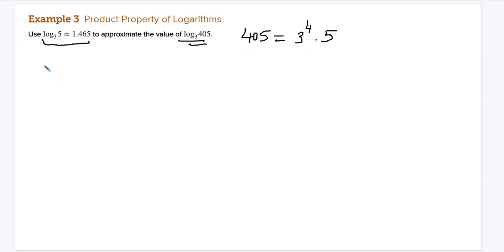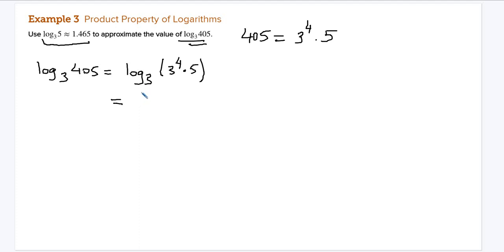So what we will start with from that given thing, log base 3 of 405, will be written as this. No 405, but instead we will have 3 to the power 4 times 5. Okay, so here is the part that we will start. Remember the rules again, page 410. Make sure you look at there and see which rule we can apply first. Product, quotient, power, or the fourth one.